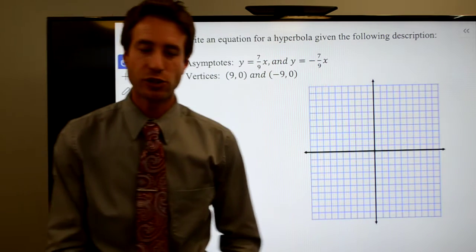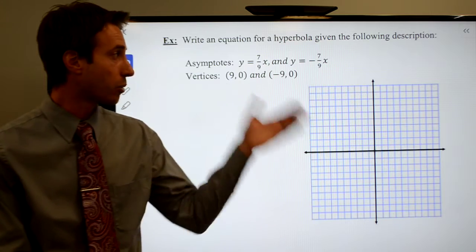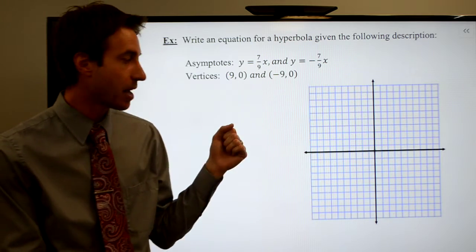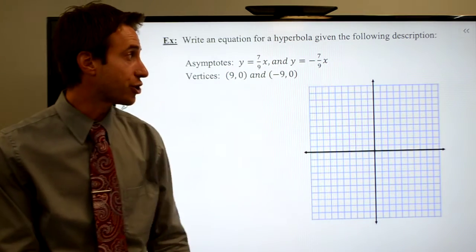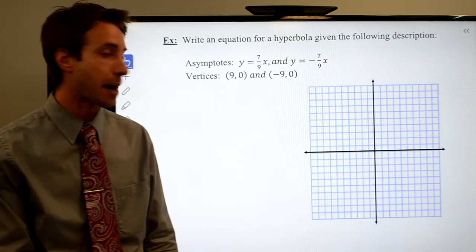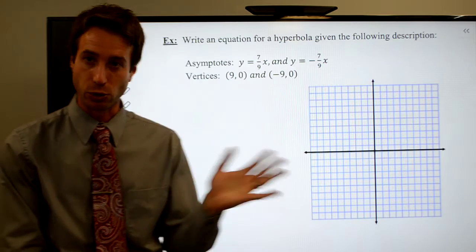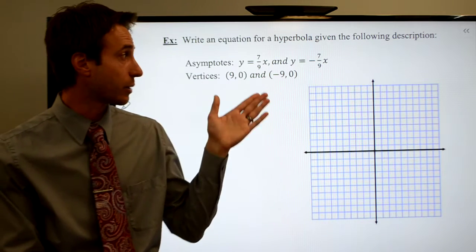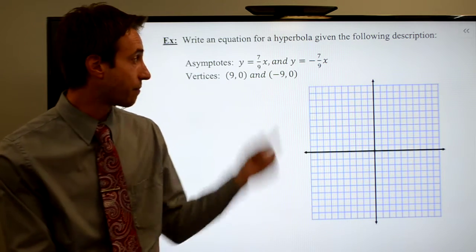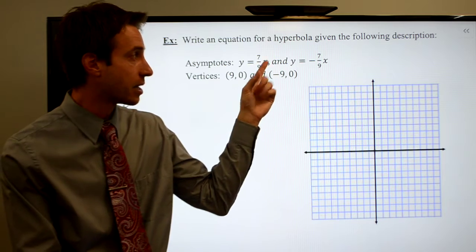Hi guys, welcome to this page of the notes, and again we're working on hyperbola, where we give you some information about it, graph the information to get yourself the equation for the hyperbola. Now for the second time in a row we see we're given asymptotes. But just like last time, hopefully you can quickly recognize they're in slope-intercept form. y equals mx plus b.